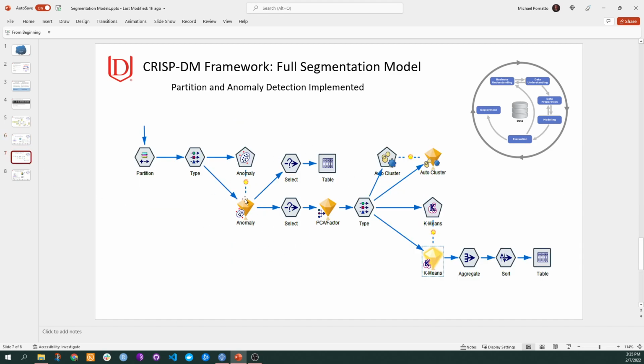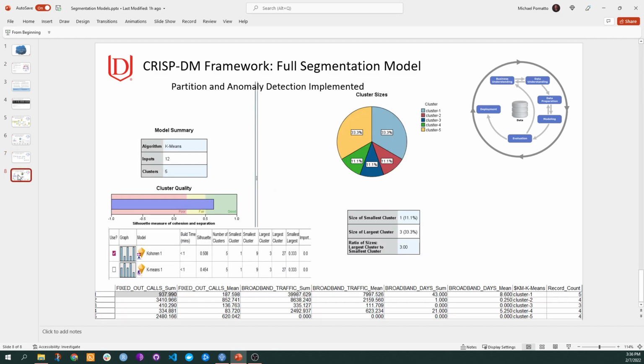First of all, we'll look at the anomalies. We'll pull anomalies off of it, and we'll see if those anomalies should be excluded. If they should be excluded, then feed that into your PCA factor, and then from your PCA factor, rerun your auto cluster. So this is something we'll get into next week, looking at the anomalies. And then finally, a more tuned look at a cluster.